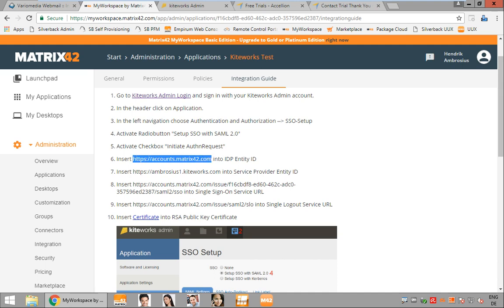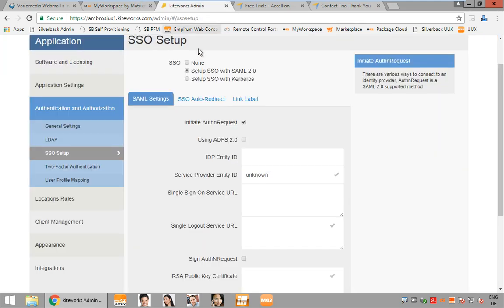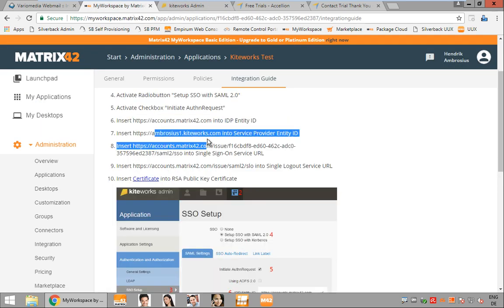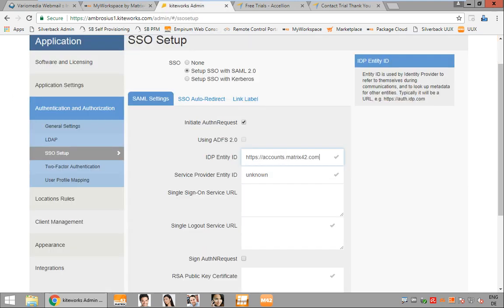And then we proceed with this string, which needs to go into IDP entity ID, like this. And then we insert this string into the service provider entity ID, this one. Oh, something went wrong.